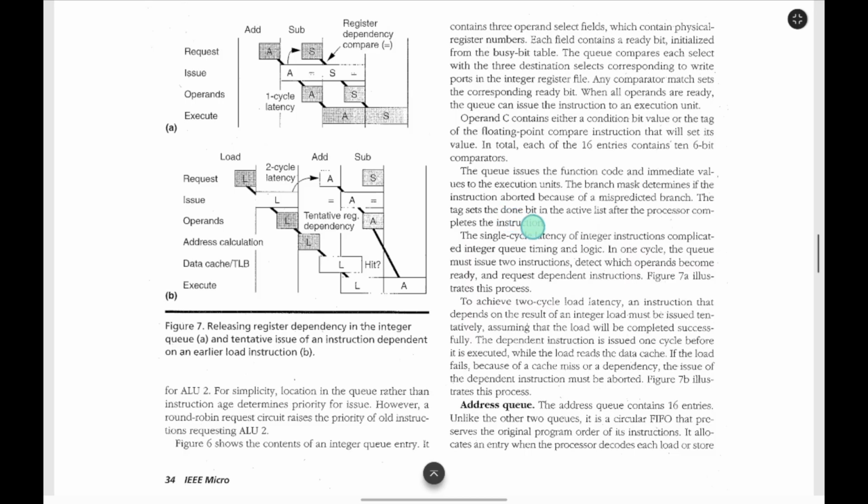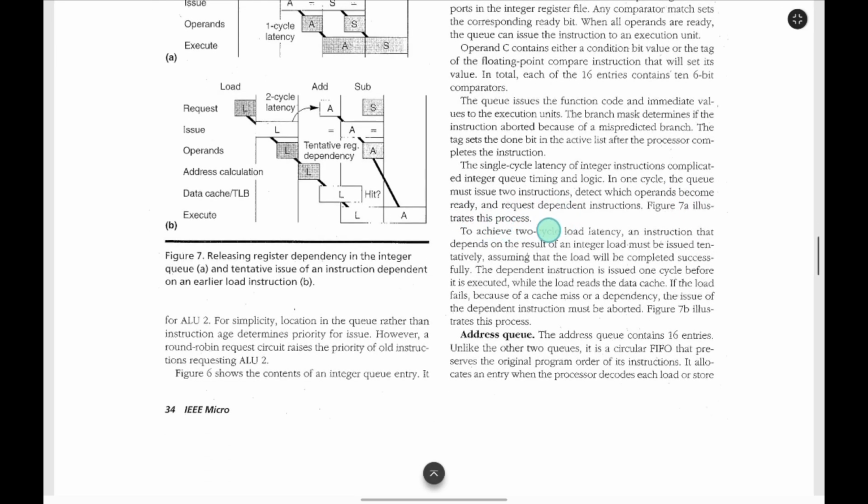The tag sets a done bit in the active list after the processor completes the instruction. The single-cycle latency of an integer instruction complicates the integer queue timing logic. In one cycle, the queue must issue 2 instructions, detect which operands become ready, and request dependent instructions. Figure 7a illustrates this process.